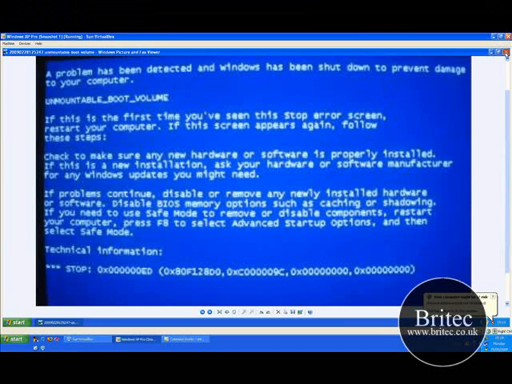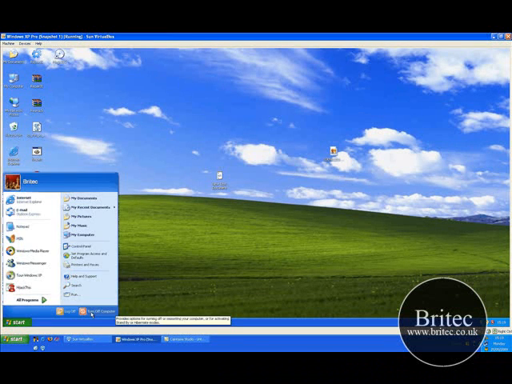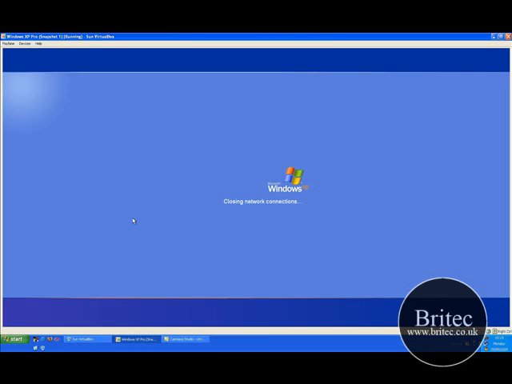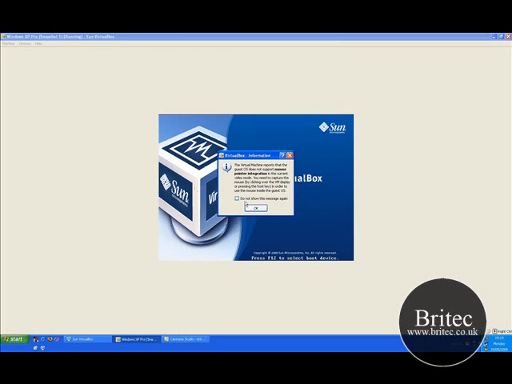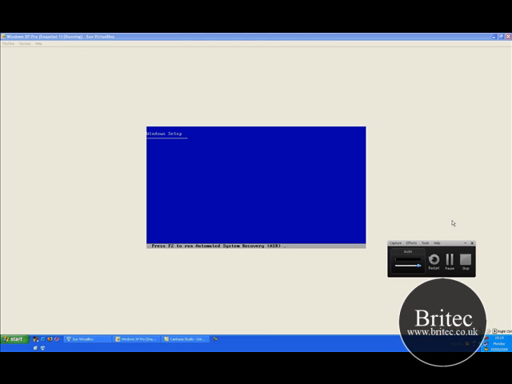Okay, so you need to put your Windows CD in and reboot the machine like so. You probably have to access the BIOS and set it to boot to CD. You can do that by pushing F2 or down on the keyboard. Basically, once that's done, we're going to load up the Windows CD, and I'm going to pause this here for a little bit of time so it loads in, otherwise you'll be watching this load up.